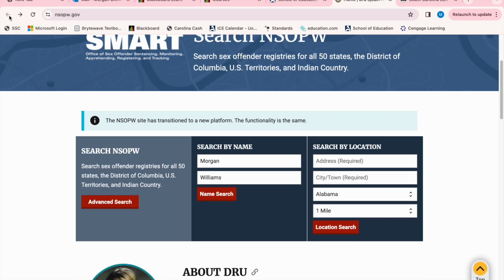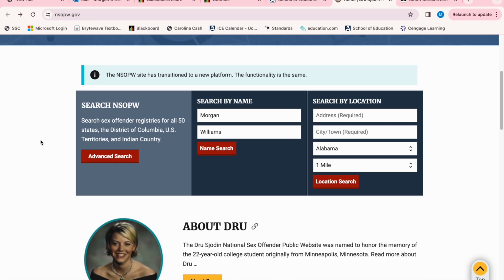One thing you can do, if you're really getting a lot with your name but it's not you, you can search by location. Make sure you put in the correct state. And this is another piece of advice. If it is coming up saying that it is only searching the state that you're living in, for this case it's South Carolina, try to take out your zip code and just leave your address, because I was running into the problem where it was only searching records in South Carolina, and the School of Education needs to have records searched for the entire country. So just be mindful of that. So once you get the results page, it will either say no results, or you can prove that none of the entries are you. Take a screenshot and save it to your computer.